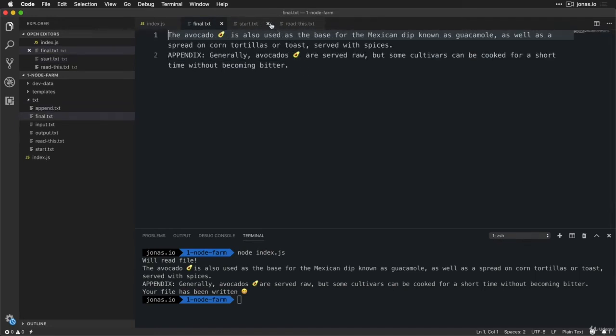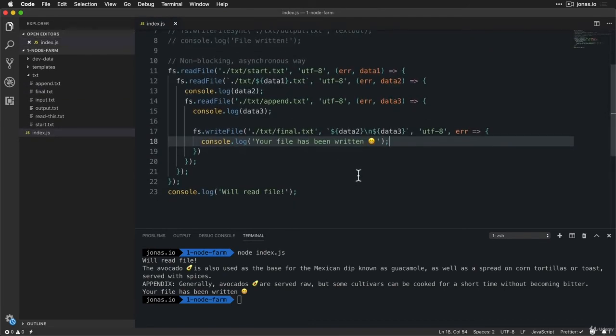Okay, so that is how we perform multiple steps in order using callback functions, right? Because imagine that you simply did the same file read and then the second file read right after that. Well, how would you then get access to the data from the first one? And so that is how this pattern emerges. It actually has its own name, and I think I mentioned that in the last video. It is called callback hell, and there are some solutions to make this code more readable and better to understand. But for now, that doesn't matter at all for you.